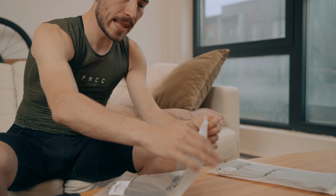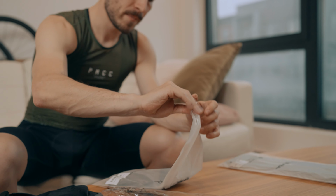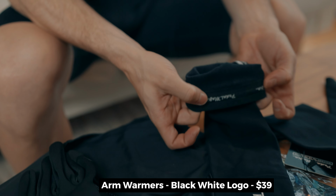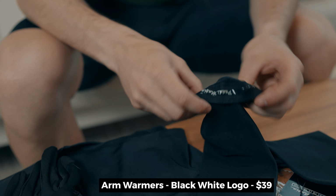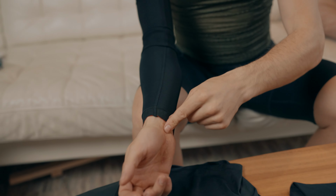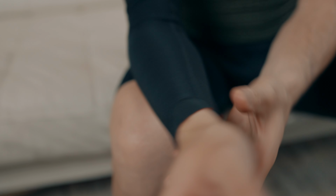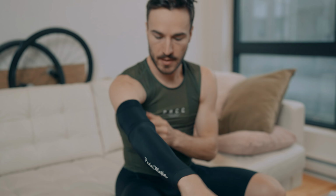And now, leg and arm warmers. So what's great about these, the grip on the upper end, so it stays right up your arm. And on the bottom, you also have additional grip there. It's a different fabric, and it does feel a lot nicer around the wrist. I can start the ride and be warm, and if it gets too hot outside, you can take them off, put it back into the back of the jersey.